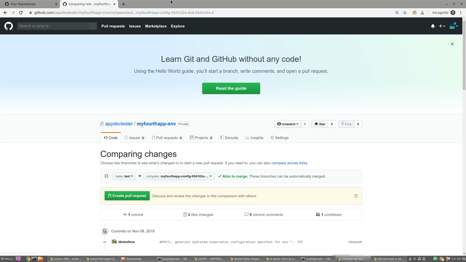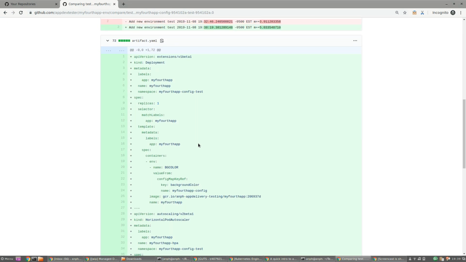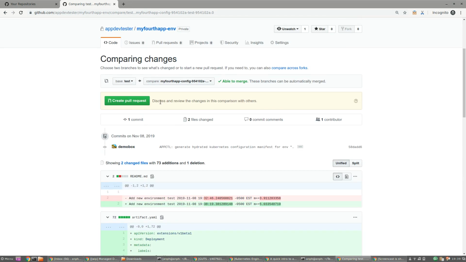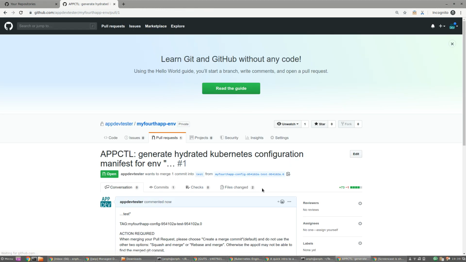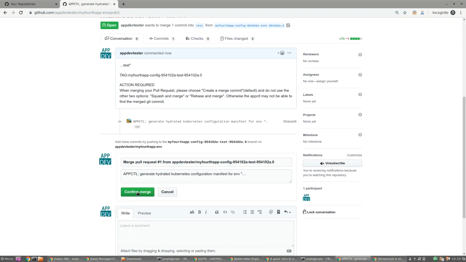I have now automatically had a pull request created for me. So this is an approval flow. I am asking to add this fully expanded Kubernetes configuration to my test environment. And that is going to say, this is the state I want my test environment to be in. The pull request has been prepared by appctl. I may or may not, so I'm now going to go ahead and merge and approve it. That's fine because I believe it.